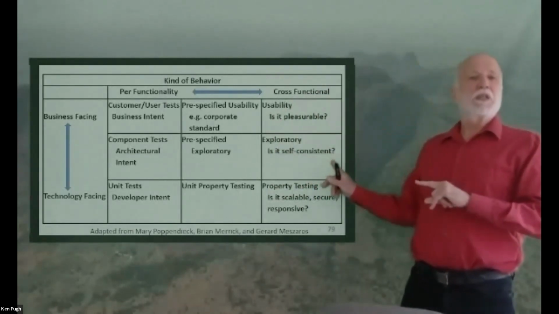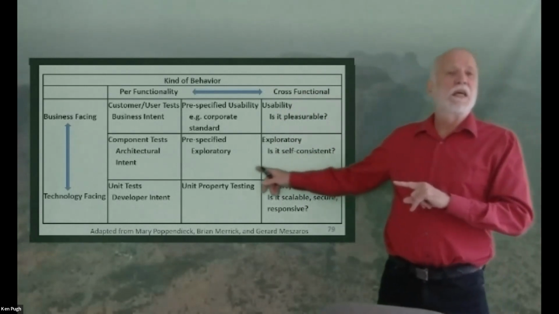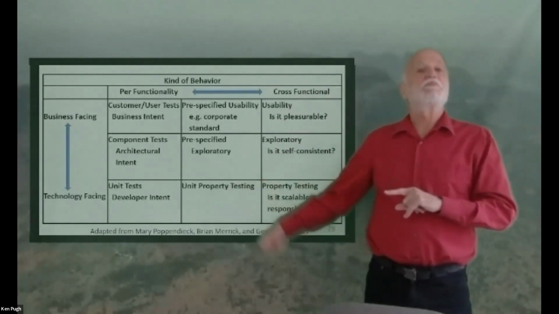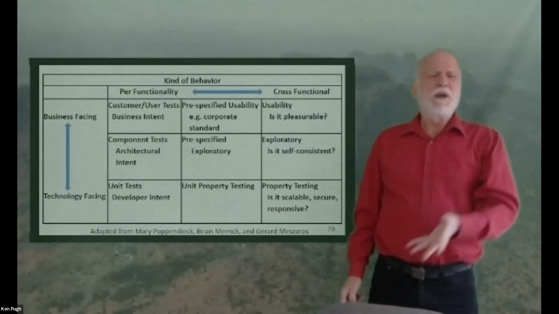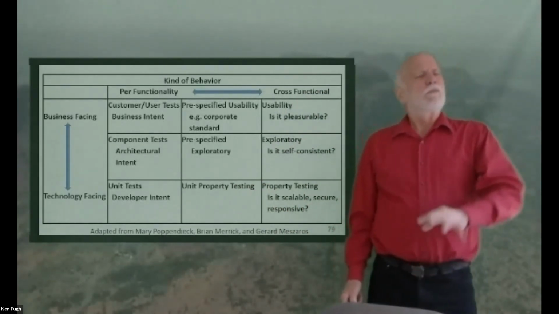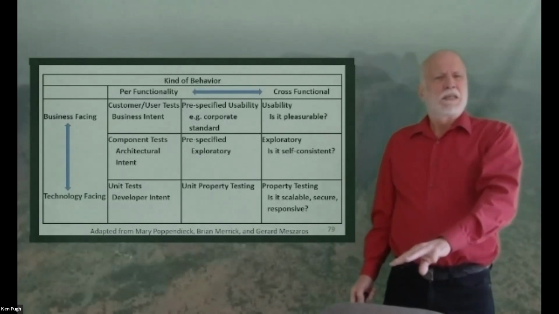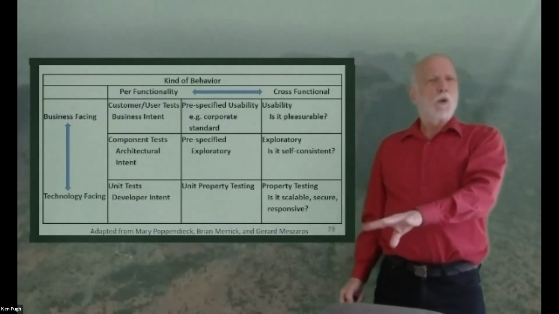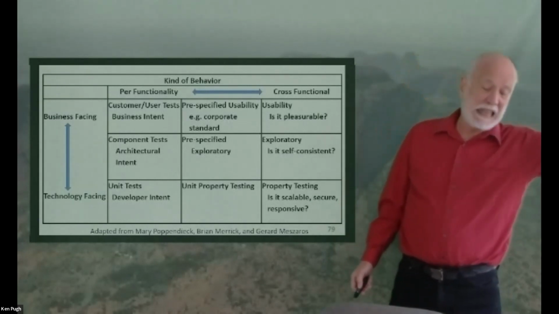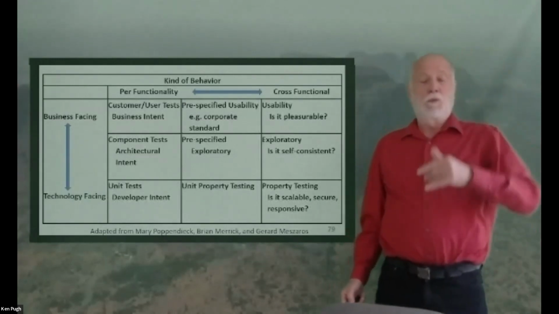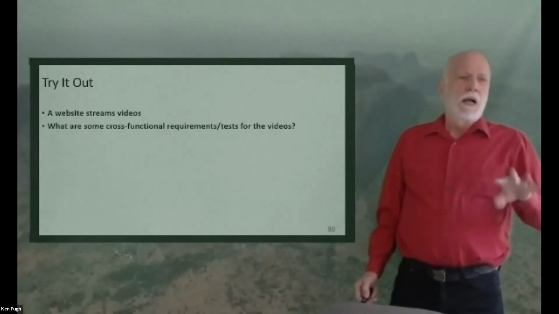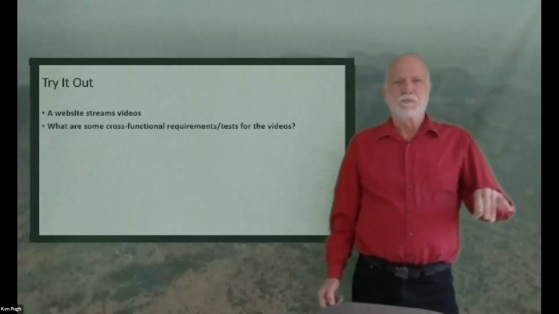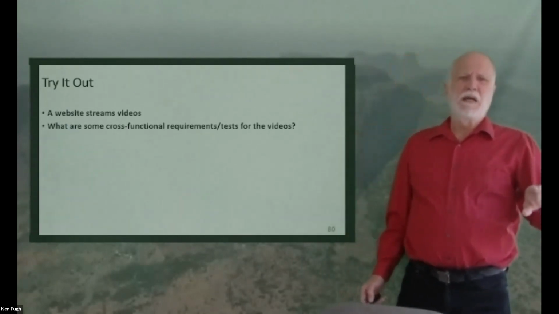And then in between there, pre-specified exploratory. Maybe you discovered something in the exploratory phase that you want to check on all systems. Oh, we've done this path. We realized that it came up with an odd but okay thing. We just want to make sure that same odd path works the same way in other things. So we could try this out.